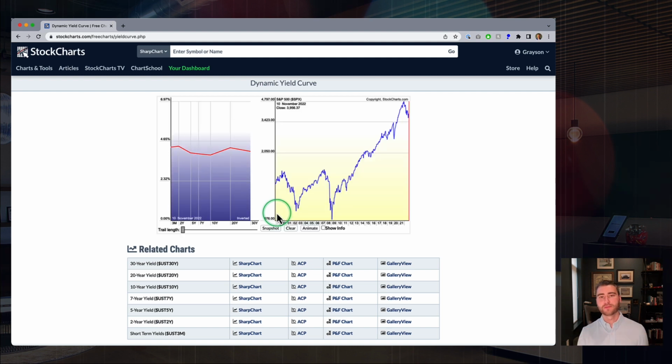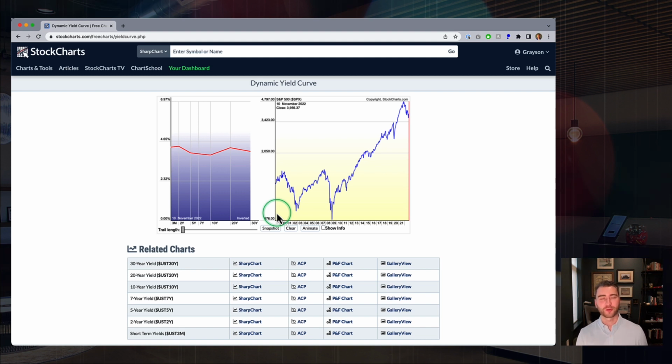So if you're familiar with the yield curve, this is going to be pretty familiar to you. We're going to run through some of the features. Now, we're not going to talk a ton about the theory behind rates and how they relate to markets. We're not going to really get into that on today's show. We're mostly just highlighting the tools.